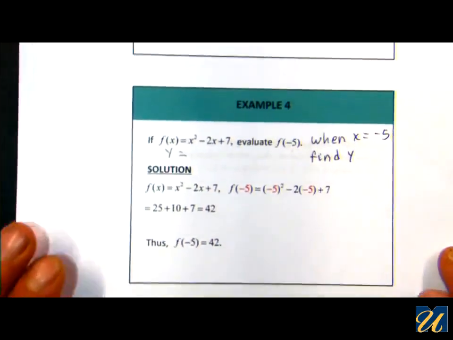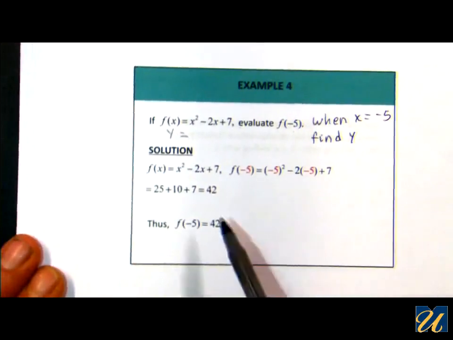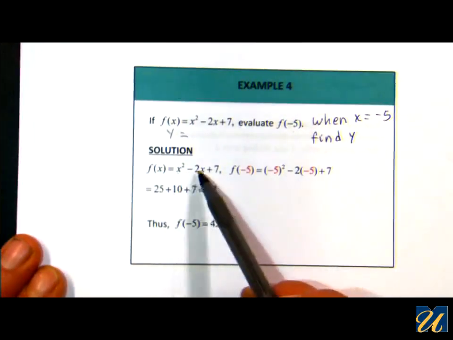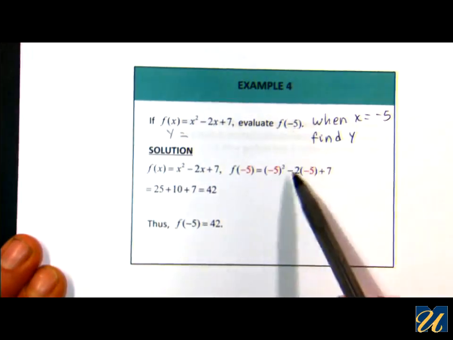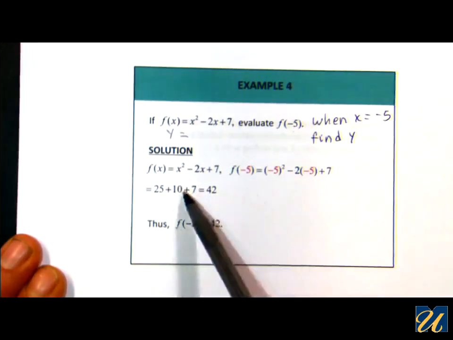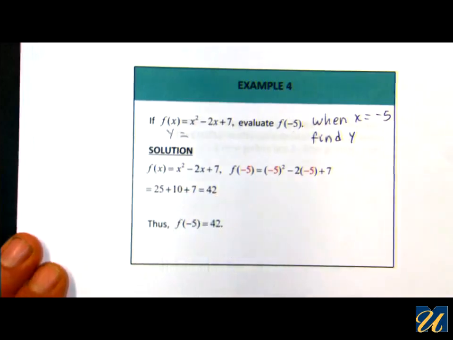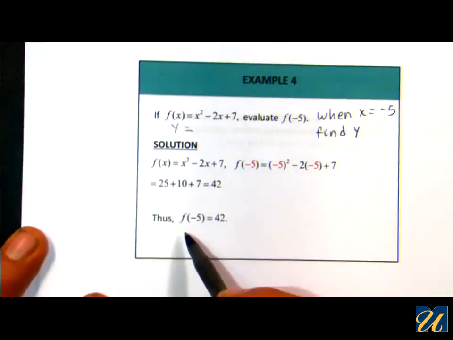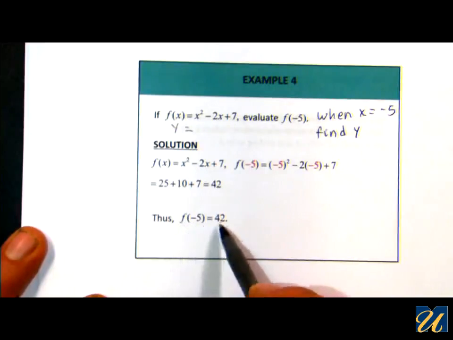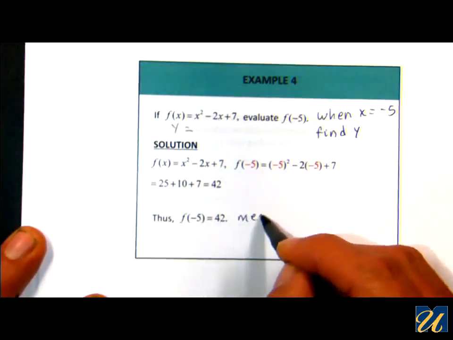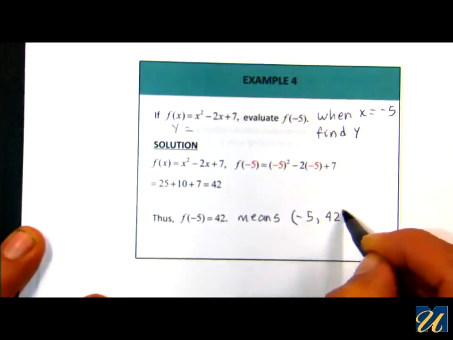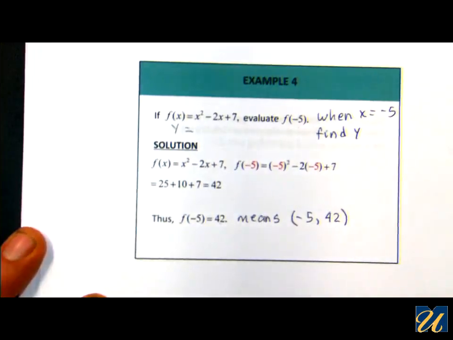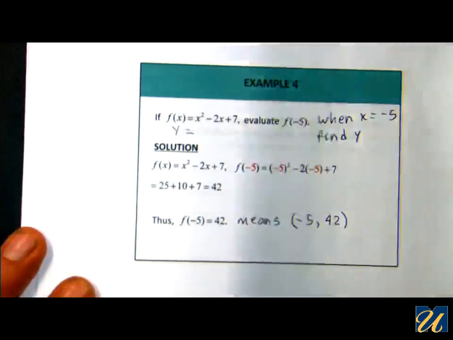And all of that is in this notation f of negative 5. It simply means to go to the function and replace each x by negative 5. So each of these x's here will take on the value of negative 5, and when we substitute that in and do out the arithmetic carefully, we get the value of 42. When we conclude and say that f of negative 5 equals 42, this means exactly the same thing as the ordered pair. When x is negative 5, the y value is 42. And that does define a point in the Cartesian coordinate system.